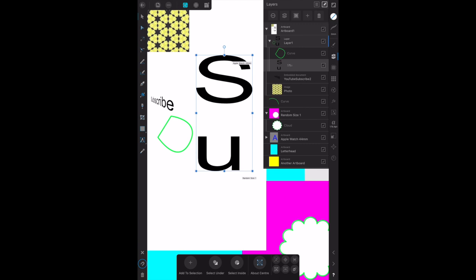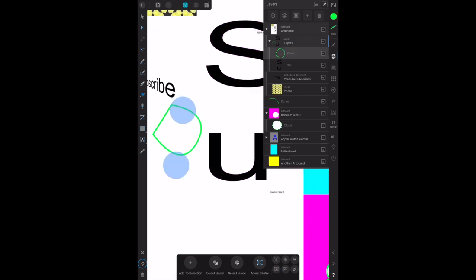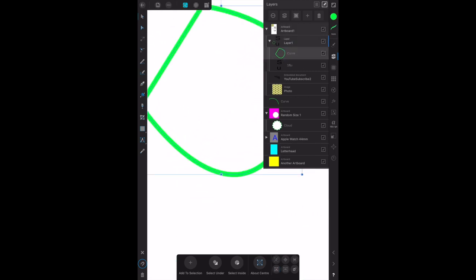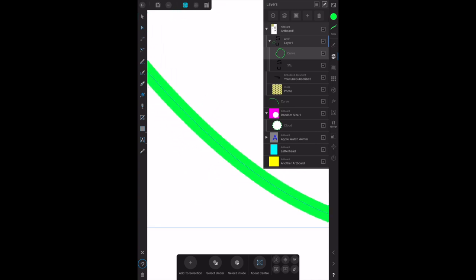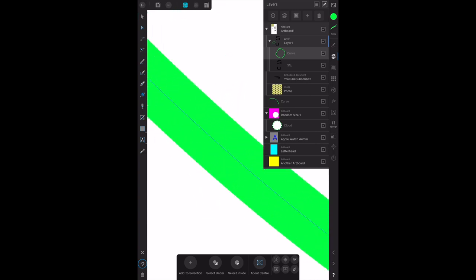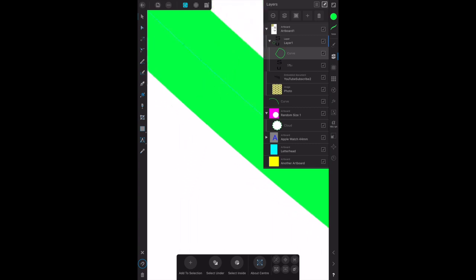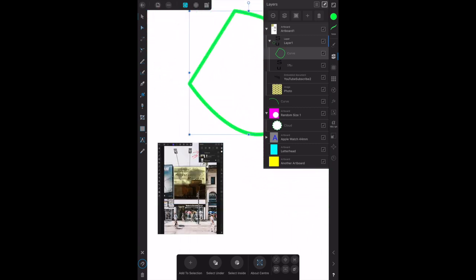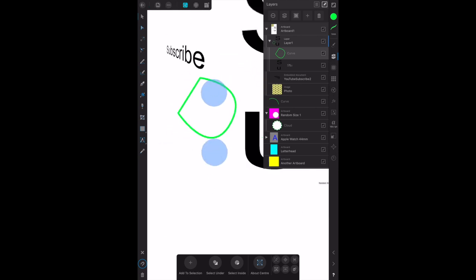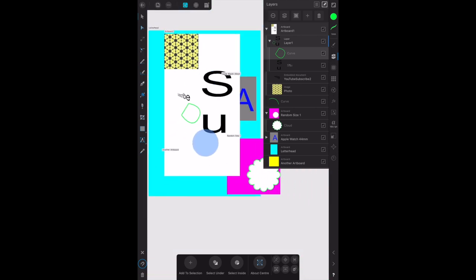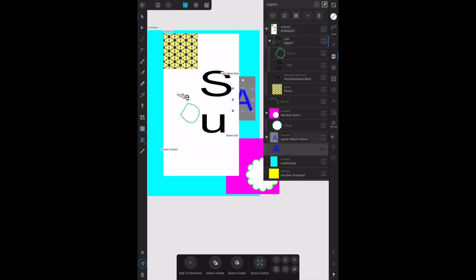Now, if you've designed, say, the word subscribe and you've got SU there, you could put that on the side of a building. Let's have a look at this one. That's also, quite obviously, a line done with pen mode. Still no jaggies. Still no jaggies. Looking lovely. You could put that on the side of a building. You could put it on a postcard. You could put it on a stamp and put it on a letter. So easy.